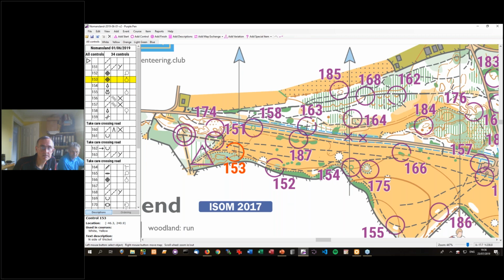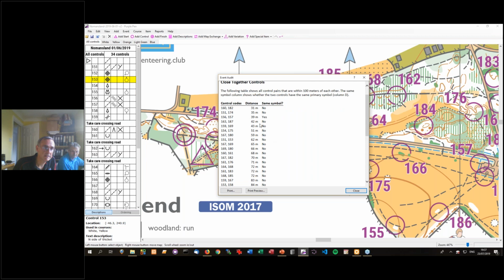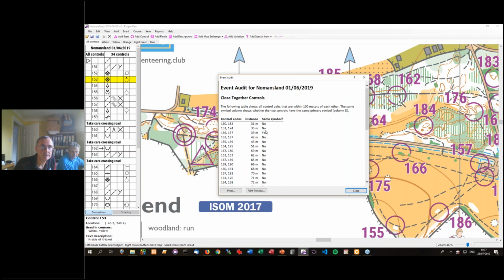One of the things that you can do, there's a whole series of reports which are quite useful. And let's look at the event audit report in particular. That'll just generate a list of all the controls. And one of the things it'll tell you is the distance between controls. So if you're worried about controls being too close together, this will give you the distances between them, and then you can go away and check in particular.